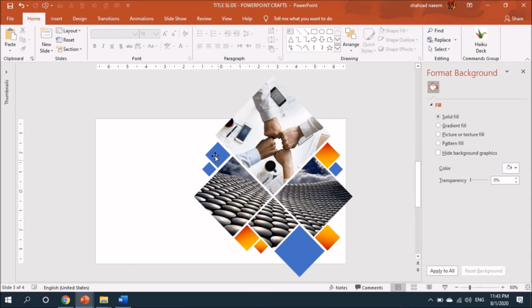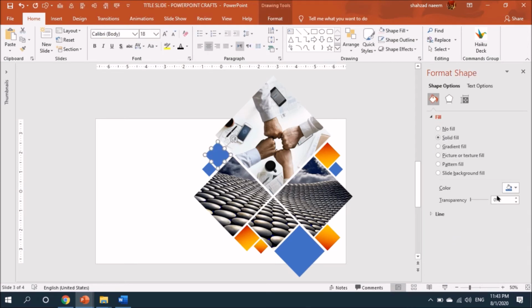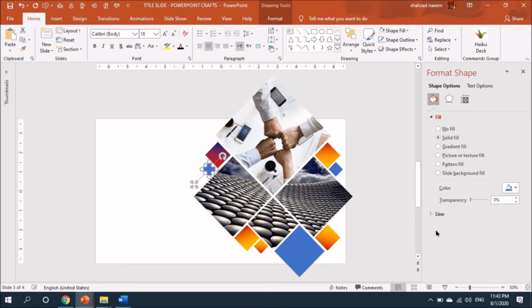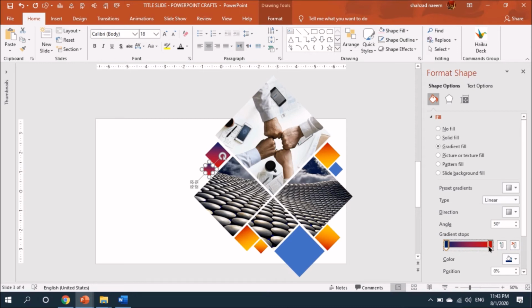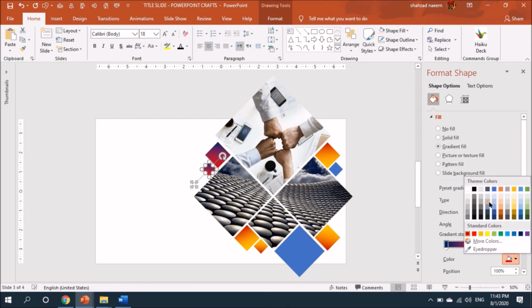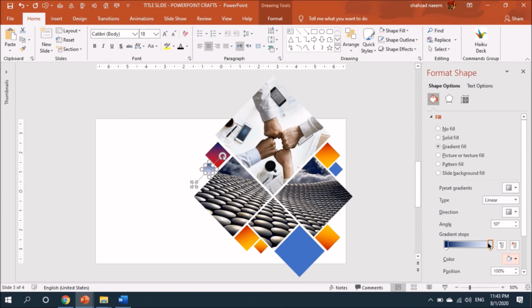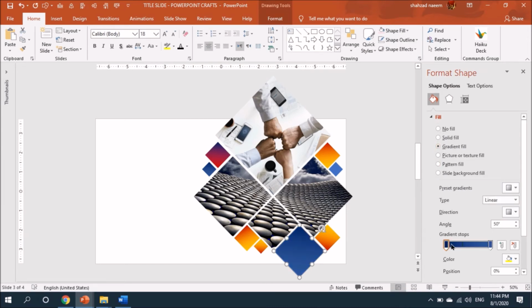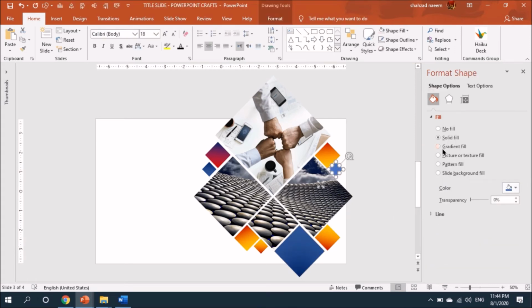Okay, so I'm going to fill a different color here. And even a different fill to this side. Maybe I need a slightly darker color here, and I'll use the same here. Let me try this radial. Okay, this looks fine, and one last one here.